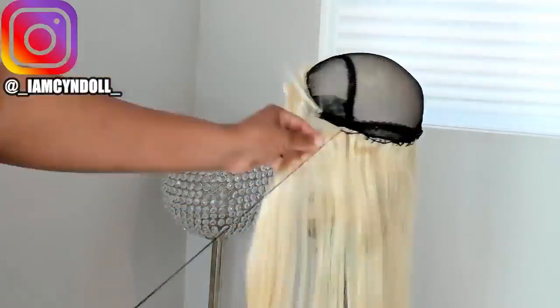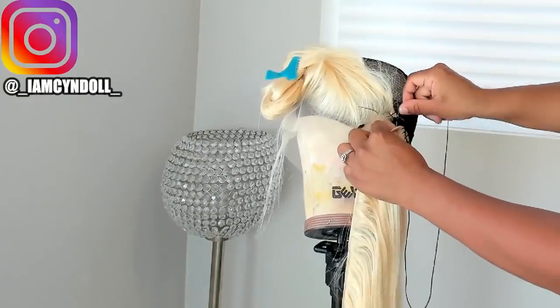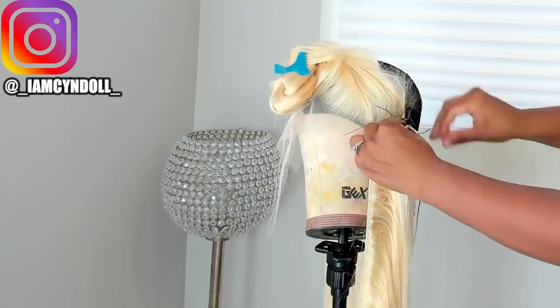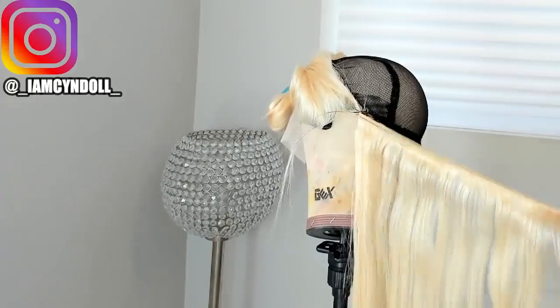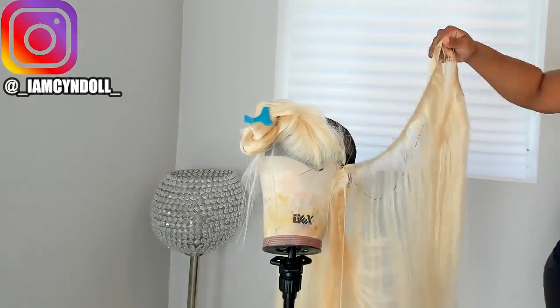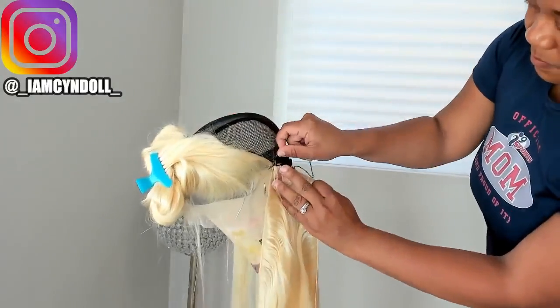Now, the way that I am doing this is a little different than most videos that you normally see doing closures, frontals out of wigs. In my case, I create the maximum amount of tension because I am not one of those people that uses glue and all of that stuff. Not that there's anything wrong with it, but anytime that I have a wig on, honey, it is meant to be on and took off by the time I get home.